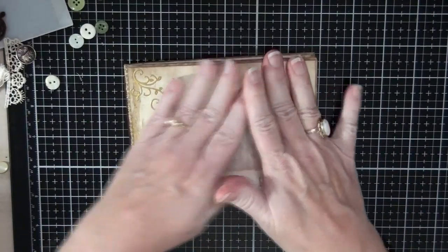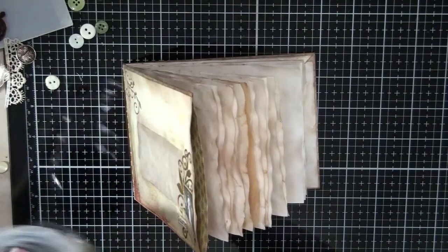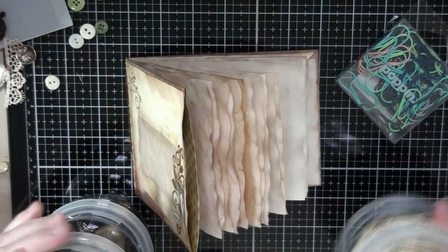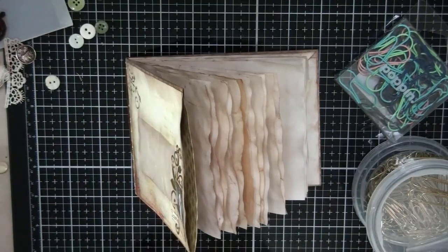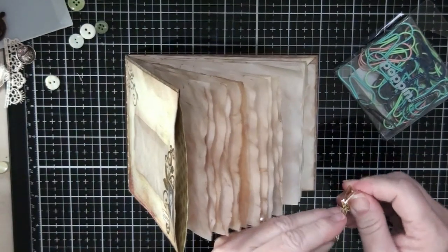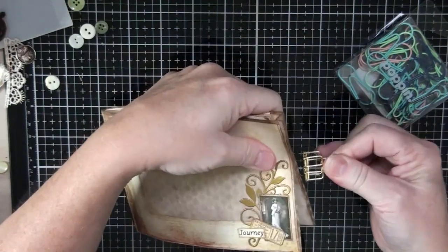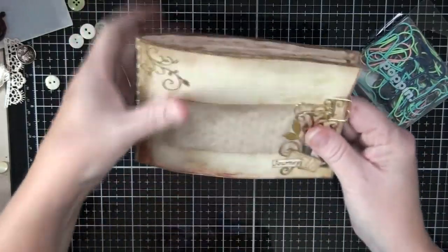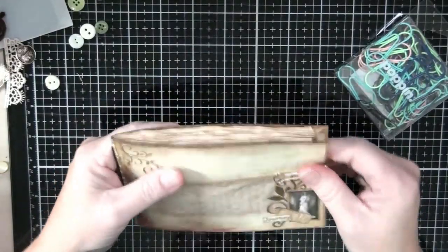Now, I could do something like just one of my little clips here. I actually really like this clip. I think it's cool. And then you can tie some ribbon on it if you want. Or just simply do it like that. You know, I'm not sure what I'm going to do.